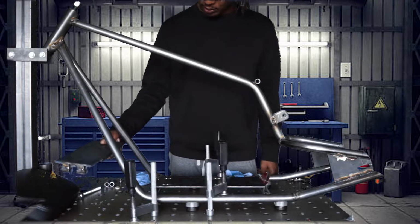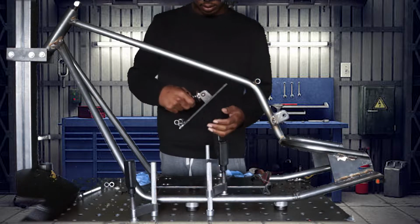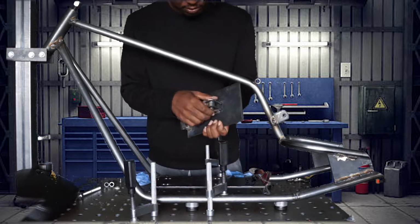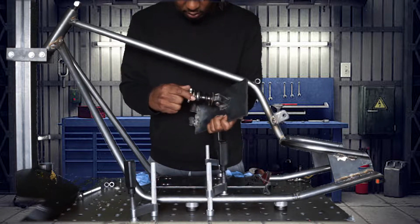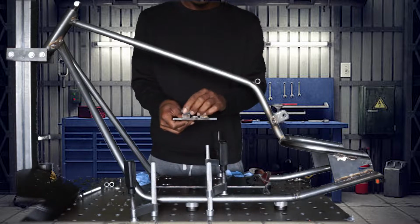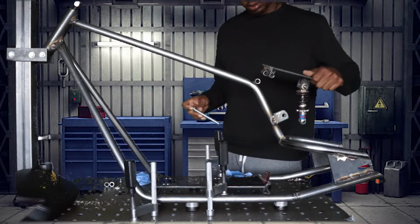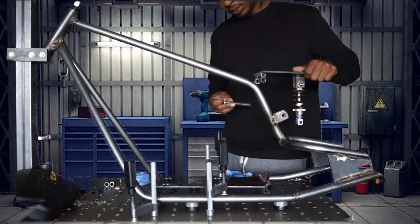I'm gonna put this seat on. So I welded up this little thing. These brackets on here. And welded up a little concoction here. Just a little hinge.